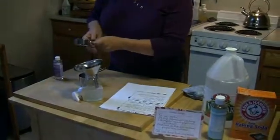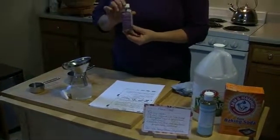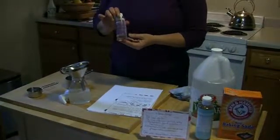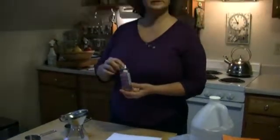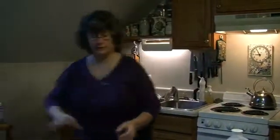So we've got our soap and water in here. If you want to, you can add some liquid glycerin. It adds a softener for your hands, and you can also get this in the health food store. So you could add like a teaspoon. You can just kind of play with it. You can add your essential oils at this point to add a scent. But really, just soap and water works.